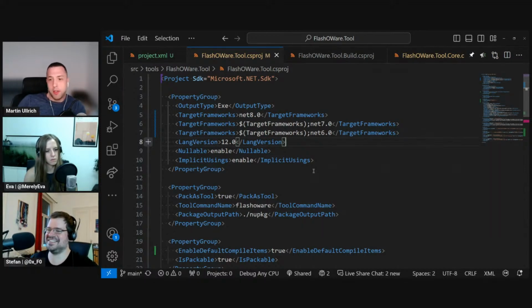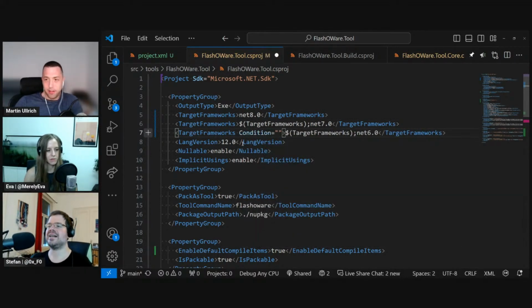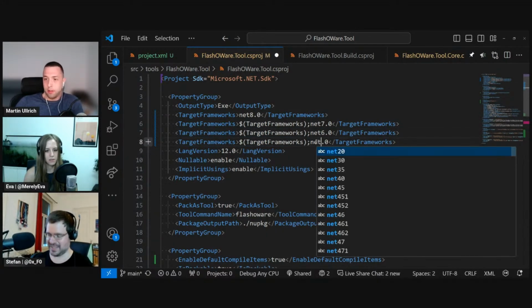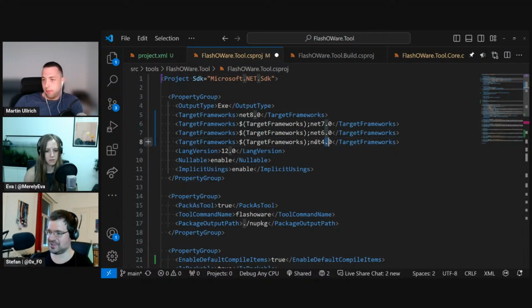If you want to be fancy, then on the other definitions you could technically add a condition and say enable legacy frameworks. And say, okay, these only take effect when I build the solution with some special string. Like if I would also like to build for good old .NET Framework 4.8, for example.